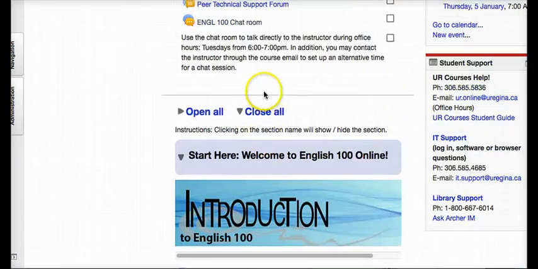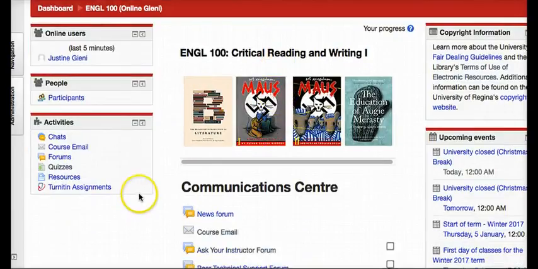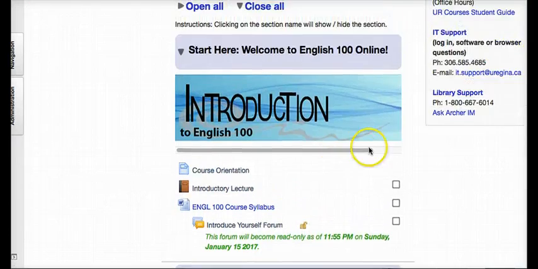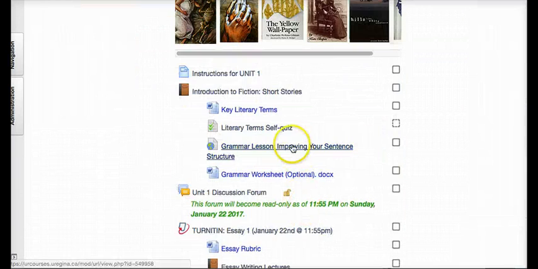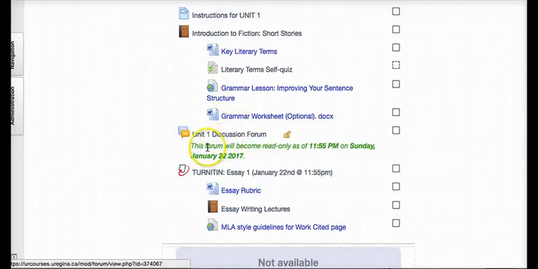Okay, so that's basically it, just play around with it, get comfortable with the online course homepage, and you'll be able to easily navigate the information of the course this way. And I would recommend logging in here. Not that these things will change much from what they look like now, but maybe you want to log into the discussion forum and see what other people have written already, or you want to read what the essay instructions are by clicking into Turnitin ahead of that date. So you can find important information on here.